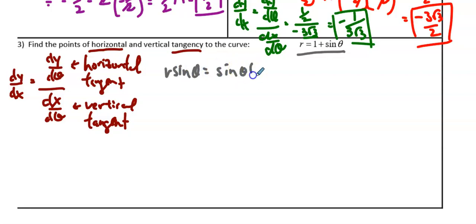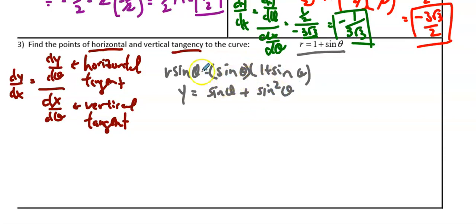Because you guys know that if we do that, then this r sine theta simply becomes our y. And then we simplify our right-hand side by distributing. So we get sine of theta plus sine squared theta. And students ask, could you use the product rule over here? Yes, you can. You can absolutely do that. I think it's just easier to go ahead and simplify. That way you just have two terms. And then when we do the problem, we're going to do dy d theta. And then the derivative of sine is going to be cosine of theta.